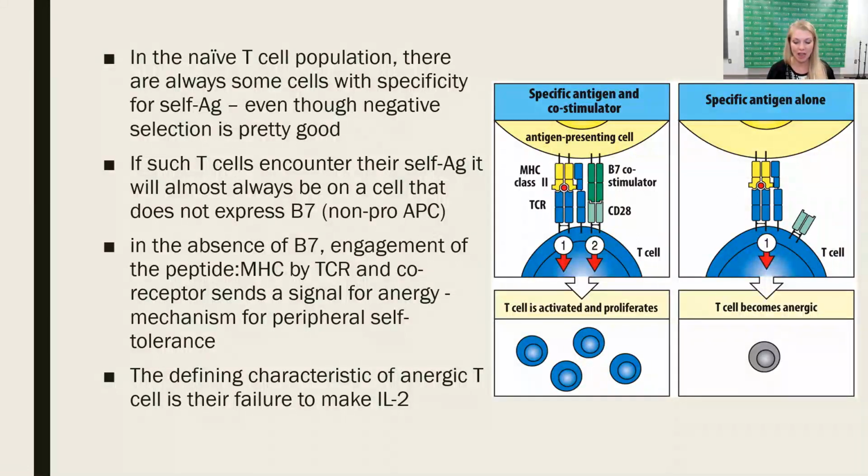And so if a T cell does bind antigen that is specific in association with MHC, whatever, if there's not a co-stimulatory signal that's sent, then the T cell doesn't go on and replicate. And so B7 is not going to be there if there's not truly an infection. So it's another way to prevent autoimmunity. And then also interleukin-2 won't be created. And so it just kind of shuts everything down. So it's pretty great that those two signals are needed in order to fully activate T cells.